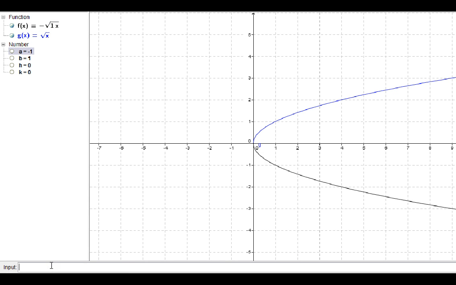Okay? What if we let a equal 1 again, so it's going up in the right direction, but we let b equal minus 1. The b is on the inside, so a is on the outside, b is on the inside, as you can see here from function f. So if I change what's on the inside, notice that now it's just going the other way. And of course, I can change both so that they're both negative, in which case it's going down and to the left rather than up. And that's how we reflect a graph.